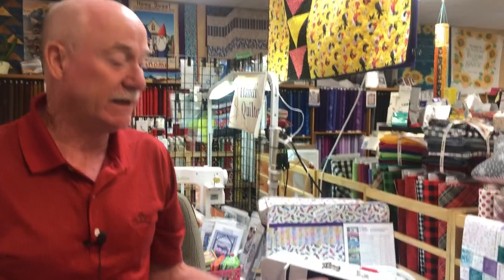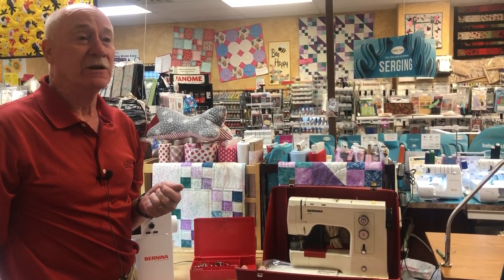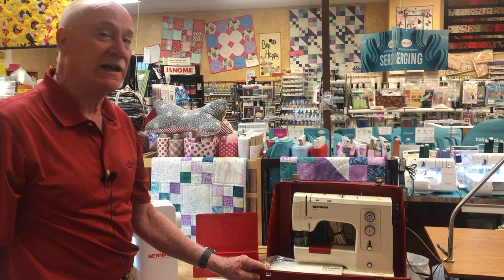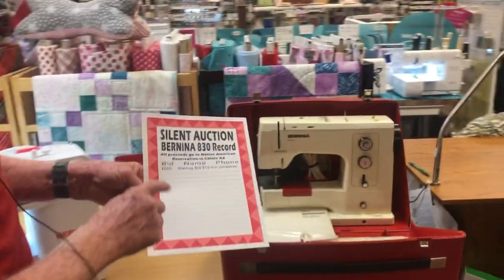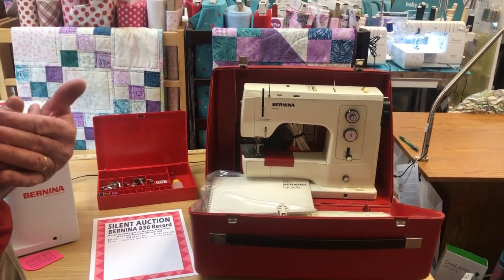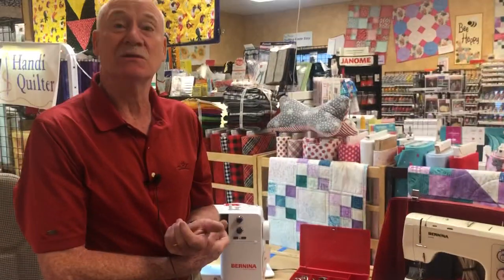Next, I want to show you a donation drive for the Community Church in Chinle, Arizona. Some of our customers are involved there and they go down to Chinle four to five times a year to teach them how to sew — it's a Native American reservation. We got a donation of a wonderful Bernina 830 and I'm going to silent auction it off. You can come in or call to put in your bid, and the winning bid makes a check out to the Community Church. You get this Bernina 830 that I've donated my time and parts to get to near new condition — a great way to make a donation and have a machine. It's a win-win.